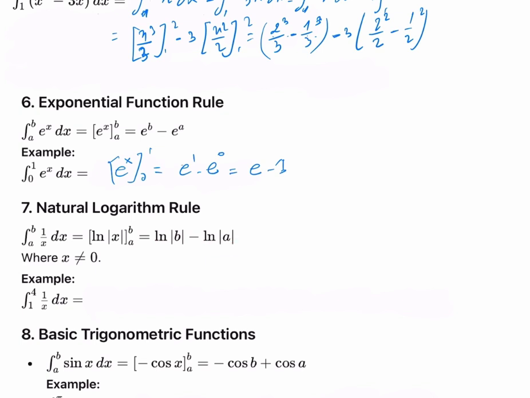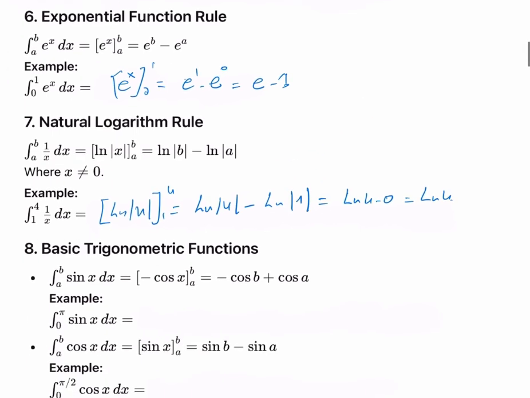So as an example, I have 1 over x. If you remember, you can go directly here, but if you don't remember, you go step by step. It is the log of the absolute value of x from 1 to 4, which is the log of the absolute value of 4 minus the log of the absolute value of 1, which is log of 4 minus 0, which is log of 4, because you know that the log of 1 is always 0.